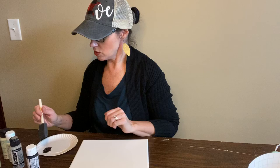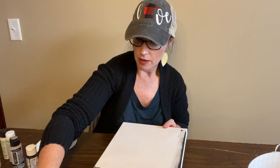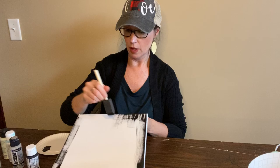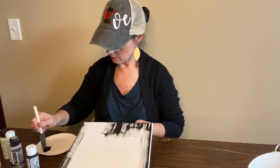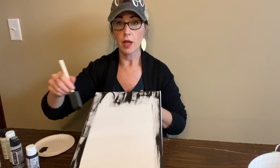I'm going to kind of start dark on the outside and then get light towards the center so that it kind of looks like the light is shining on our dancers. So the outside I'm just going to do a little bit darker. I'm getting some black going on this outside edge, just a little bit, because I'm going to kind of blend it together. A little bit of black on the outside because I want that inside center to be like the light is shining on the dancers.